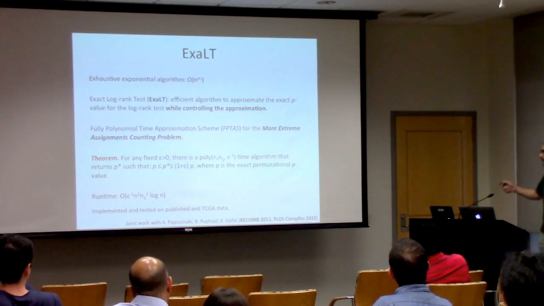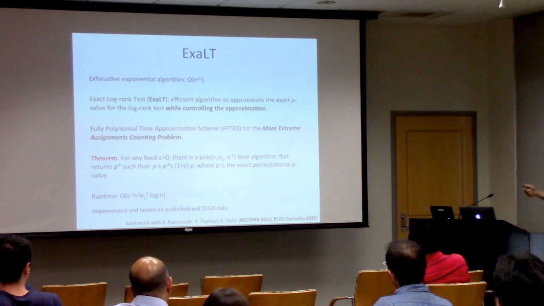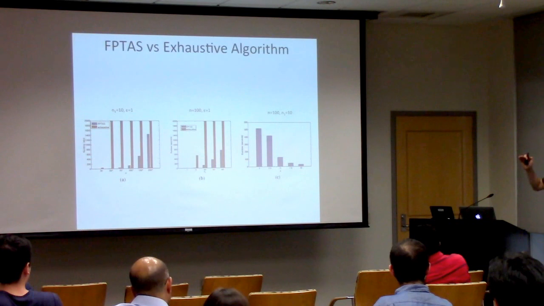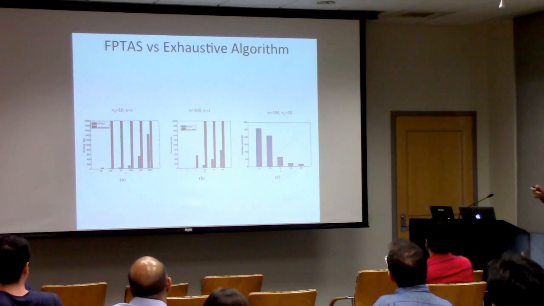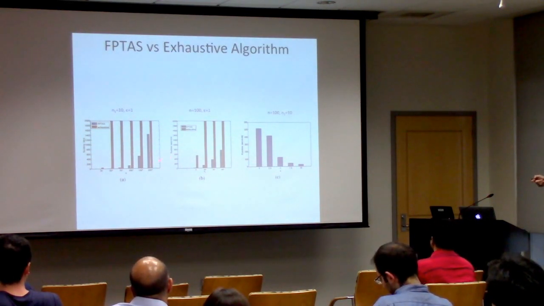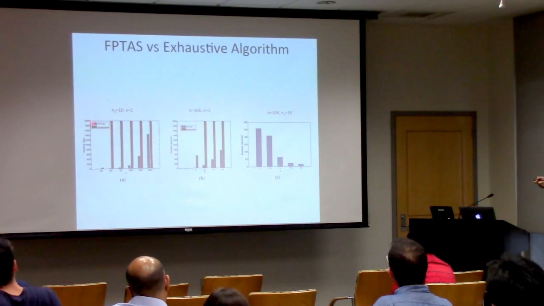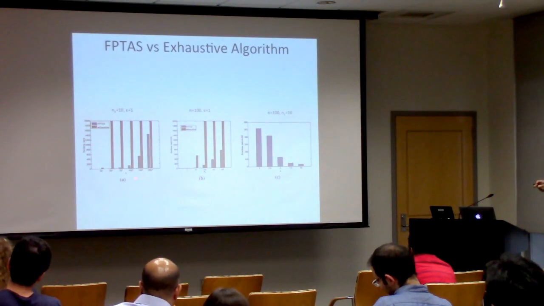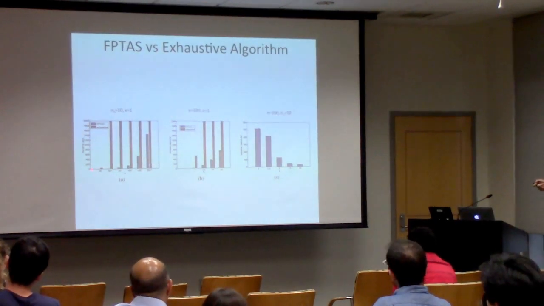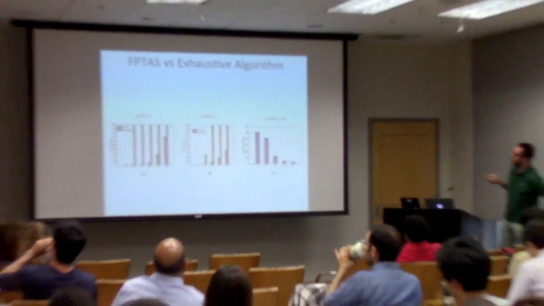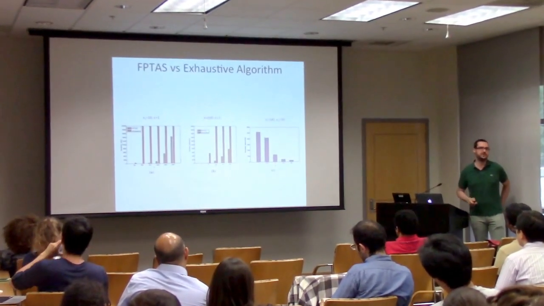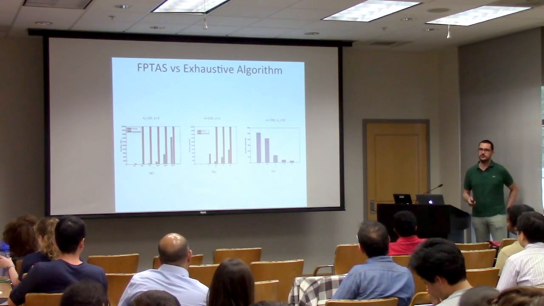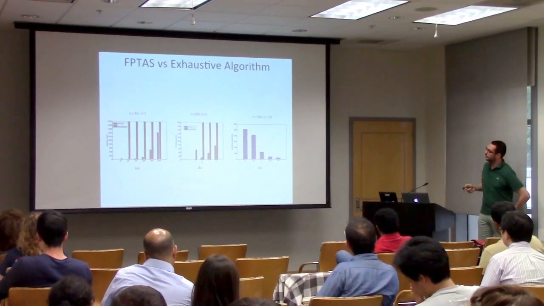And we've implemented this algorithm and tested it on published data sets, on TCGA data, on simulated data sets. Okay? Now I'm going to just show you some results. So first, this is the comparison of the runtime of our algorithm. Here it's called FPTAS compared to the exhaustive. And so you can see that varying various parameters like n and epsilon, our algorithm is essentially always more efficient than the exhaustive one. So it's just a check to make sure that we didn't waste a lot of time to have a really nice algorithm that is not as efficient as we want it on real data.